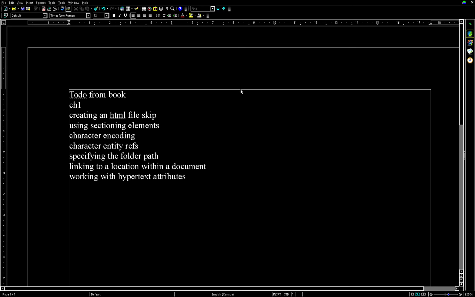It says where ID is a name that uniquely identifies the division. So you can name the div. Remember, div means division.